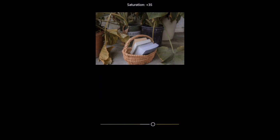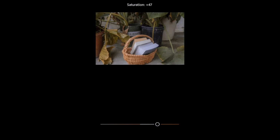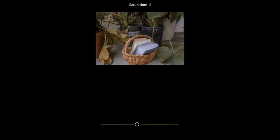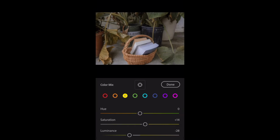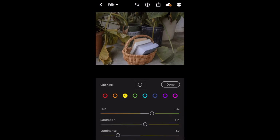I don't add any exposure to this picture because it is an outside picture and there's enough light. But since the basket is brown, I want it to look a little bit browner. So I play with the yellow color mix and the orange color mix. The saturation, I increase it so it can look a bit warmer. And for the plants, I use the green color so the plants can look more natural and green.